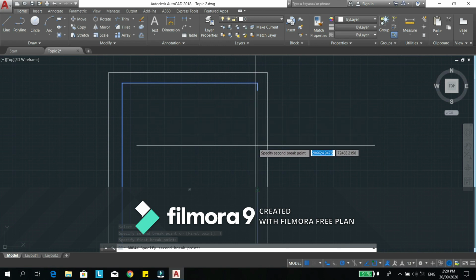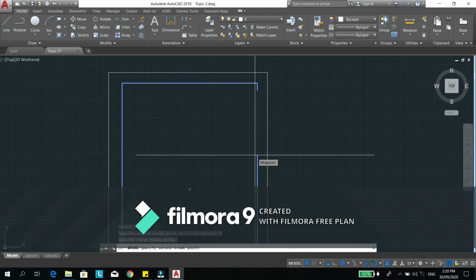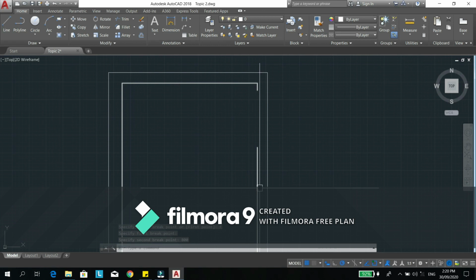Since this is a door, the break of the line would be 800 millimeters or 0.8 meters. So I just type 800 and place my cursor on this side, not here, because if I place it there, the break of the line would be on that side, not on this side. So I press enter. Here I already have the door opening.